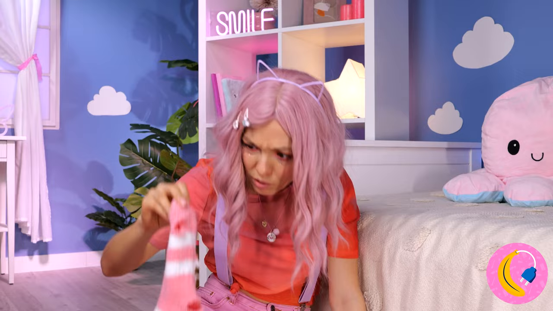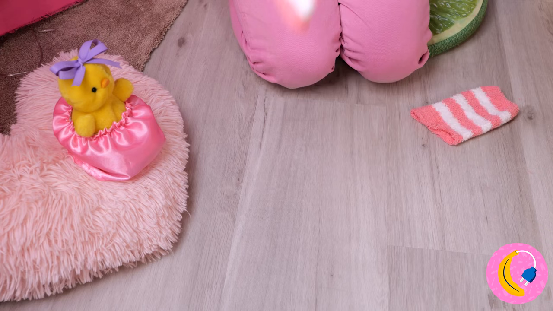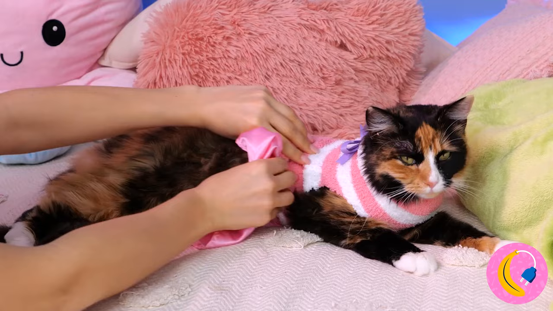Well, at least we've got a sock. So many holes. Let's make some more. Take these tubes and add frills toward the end. Accessorize, and your kitty friend's got a brand new outfit. Put your paw through, and you're photo ready.